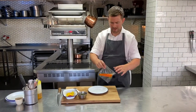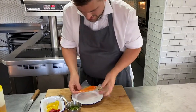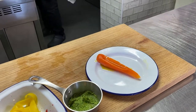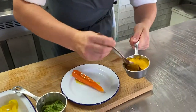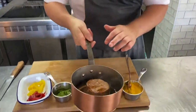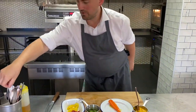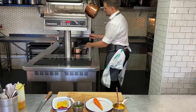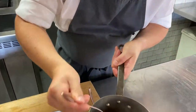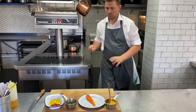Just about ready to plate my lamb up now. Let's get that carrot — cut that bag open — and there's your braised carrot. We've just hollowed it out slightly — that's all ready for our carrot purée to go in, which is just here. See how that carrot purée is lovely and smooth. Now look at what I'm doing with my lamb — I've taken it out of the bag, put it into a pan, and I'm just bringing it back up to a simmer. Get a spoon and just baste that sauce on the top. Look at that — lovely and rich. As that reduces down it's just going to glaze that lamb up lovely.